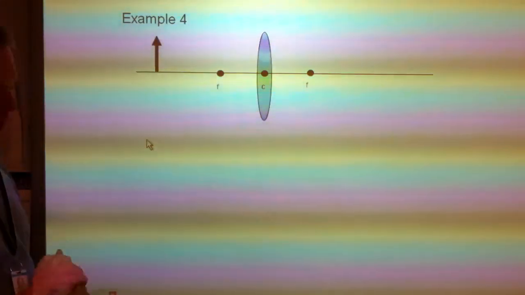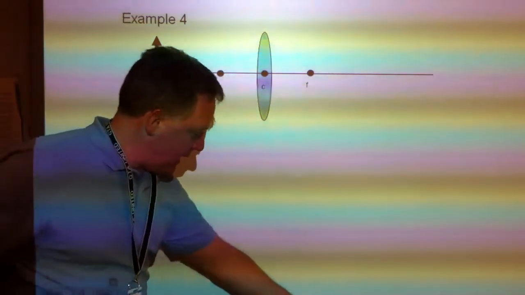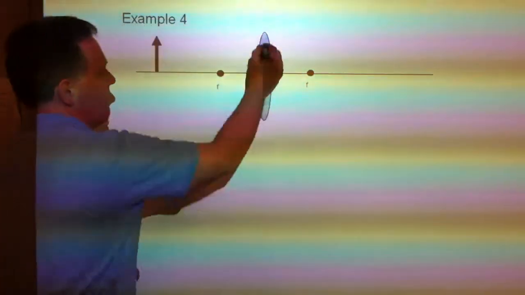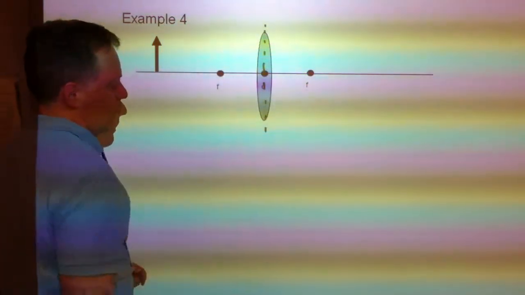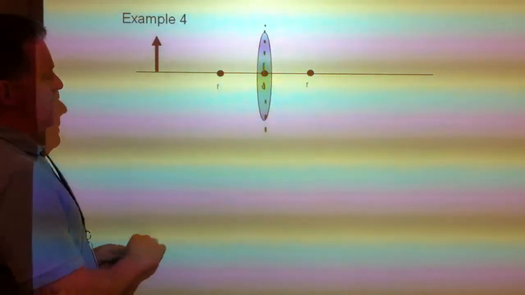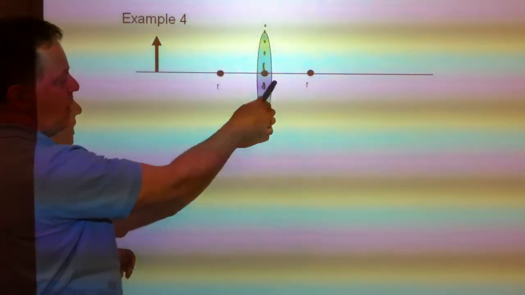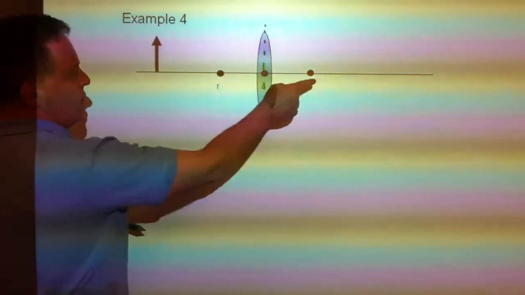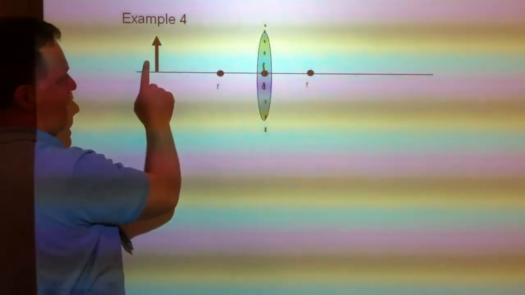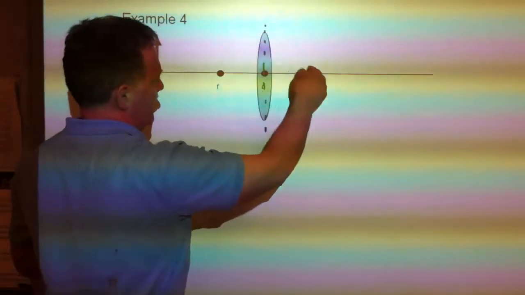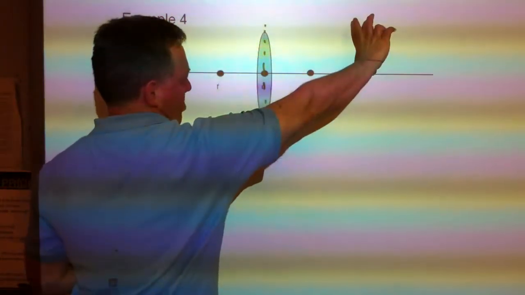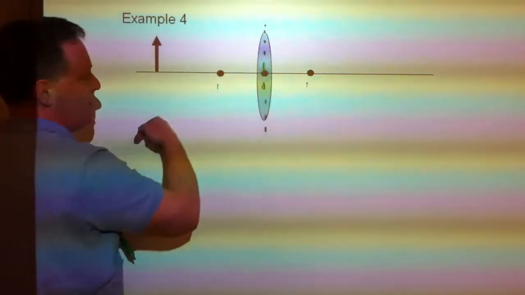Example 4, we're going to start dealing with lenses. And I'm going to draw something on here. I'm going to draw a center line through the lens. Now, with a lens, the center is in the middle of the lens. It's no longer out at 2f. I have 2 focal points because I could put my object over here and the light will go like this and then down through this focus. But I could also put my object on this side and then the light would go back this way.